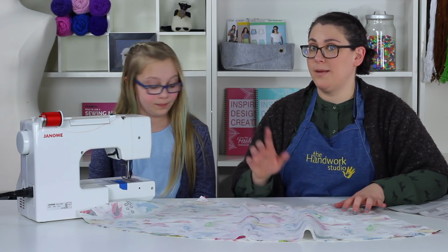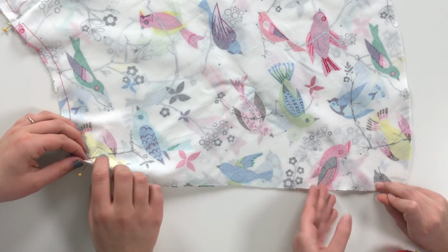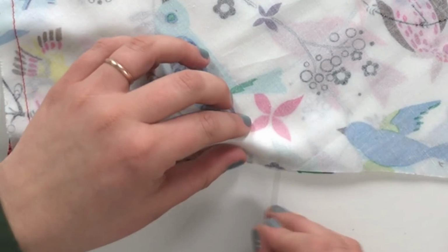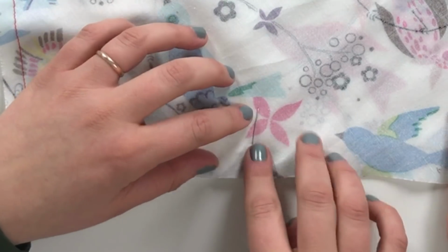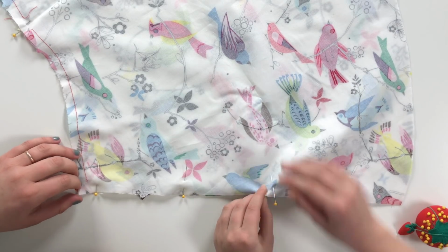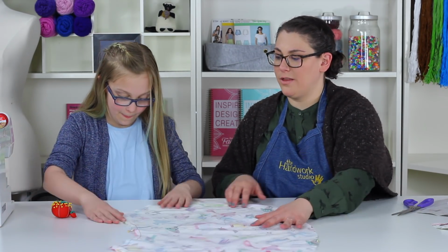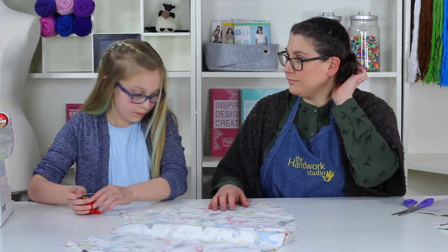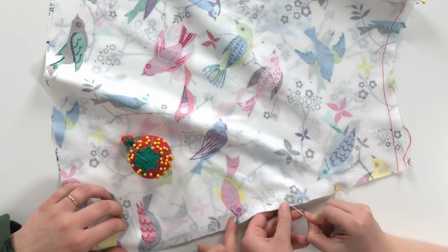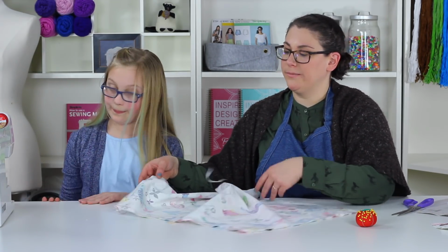So we're going to grab our pin cushion and pin the sides of our skirt together. So Anna, what I like to do is pinch the fabric and push the pin through, just like that. And again, you don't need them right on top, so maybe about a hand span away. I like to have the plastic ball head of the pin sticking out, so when you sew, you don't accidentally poke yourself. Great. All right, so we're going to flip it around and do our other side. Great. So about 4 pins should be fine, and we're going to go now to our sewing machine.